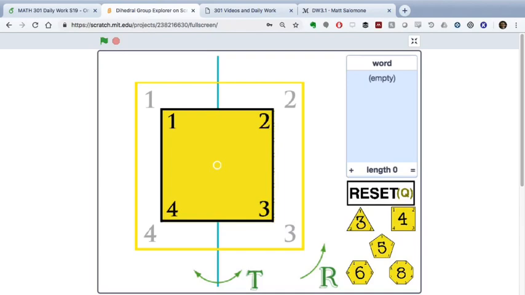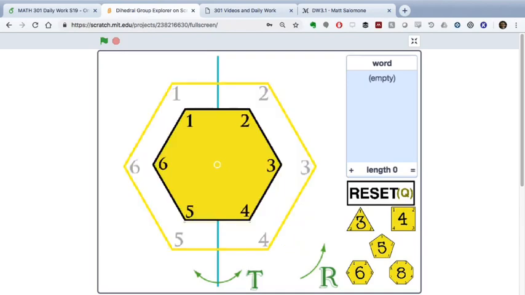So that's T. What about R? So let me take the hexagon for a second. That would be your group. If I hit the R, what have I done? Rotate. By how many degrees? 72 for the pentagon. 60 for the hexagon. What's the main feature? Why is it 72? Why is it 60? Why is it 60 in this example? How do we know? Because I've taken a full circle rotation, and I've divided it by the number of sides in this regular hexagon.